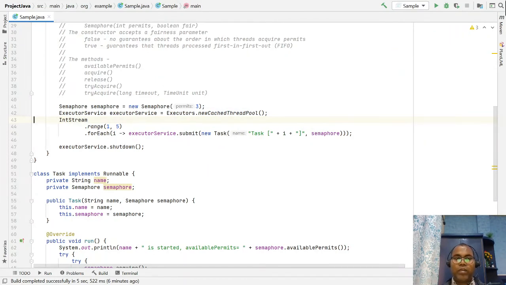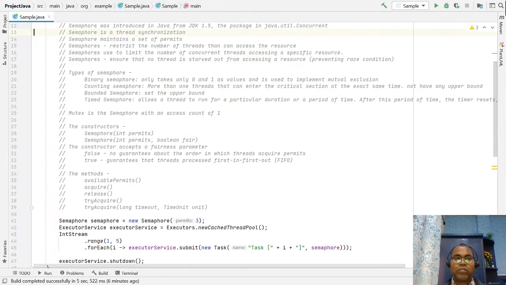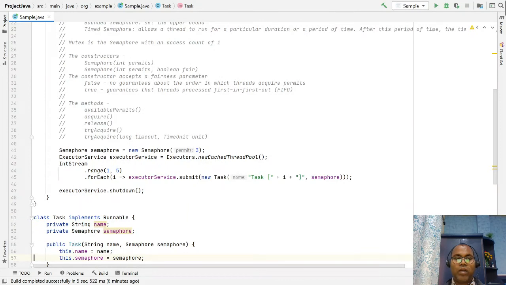So I hope it's useful for you. My only suggestion is that you do some exercises of your own, and after that you will feel comfortable using semaphore whenever you are working on a real application or a real product.